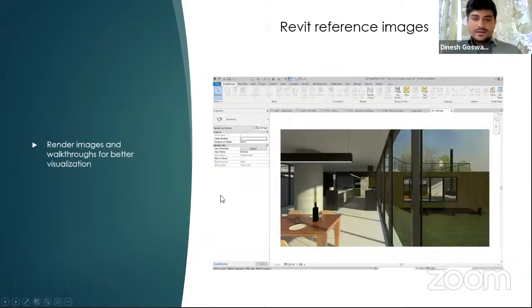This is the render, a sample image from a Revit project. So you can see the capabilities of Revit render. It doesn't use V-Ray and things like that, which you can use on external render platforms like Enscape, Lumion. They give better results, but it's not that bad. So Revit has the capability of creating these images and the walkthroughs, so the client can better understand the things that he wants to see inside the project.